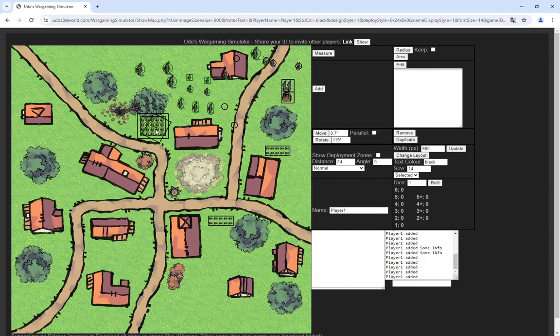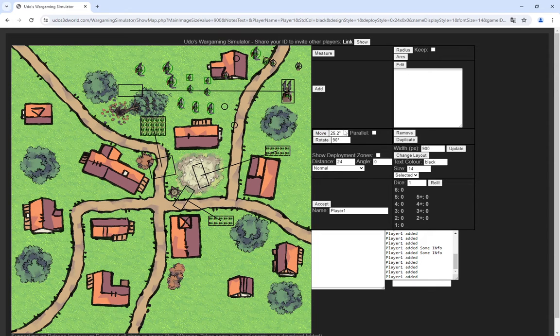We can move units around. So we can take these goblins, and you see we have a distance, so it's 6.5 inch, and we have an angle of 165 degrees. So always the angle is displayed too, because depending on the game you play, you might need it. I can just move that here. I can move them here. I can move the chariot over here.